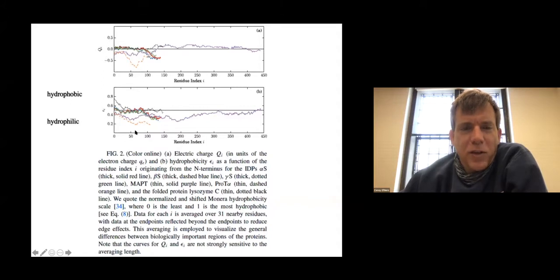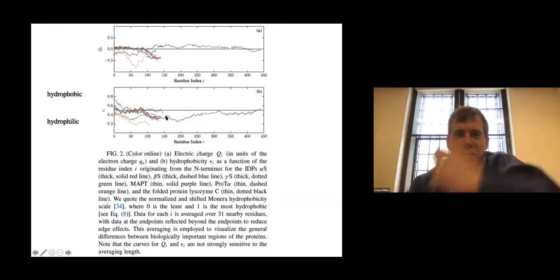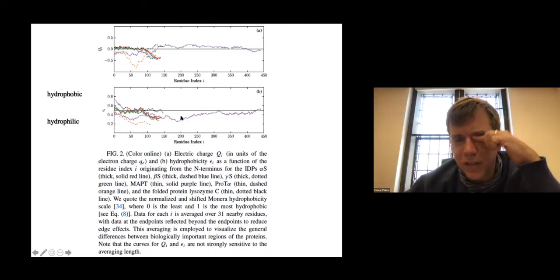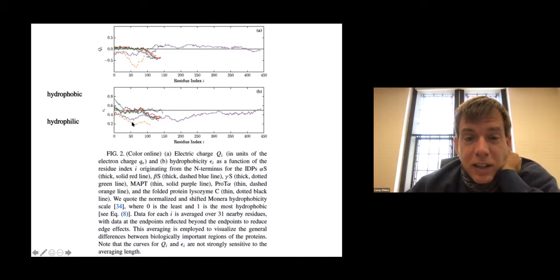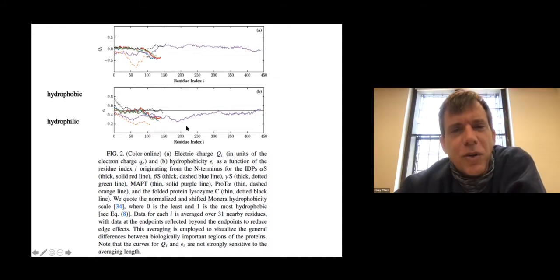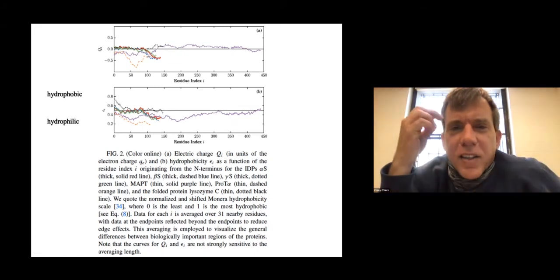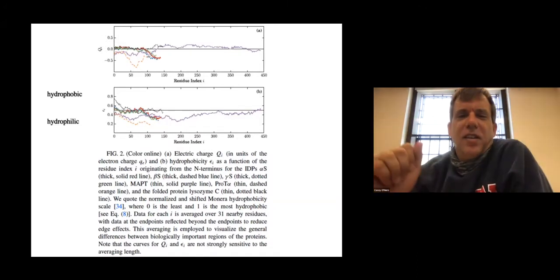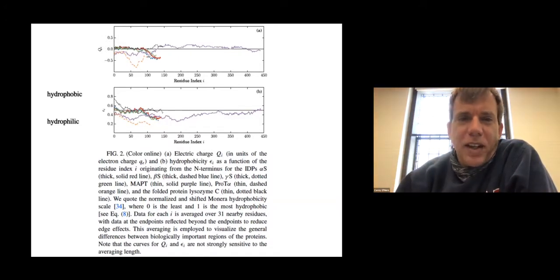The other thing for the hydrophobicity is that they're mostly 0.5 or below. So for example, the tau protein doesn't really have many residues above 0.5. They're mostly around 0.4. And then the orange dashed line has even fewer hydrophobic residues. So in general, the rule of thumb, as I said before, is that folded proteins have low net charge, high hydrophobicity. Intrinsically disordered proteins have the opposite, tend to have significant charge and low hydrophobicity.